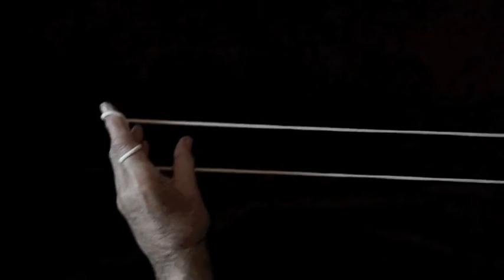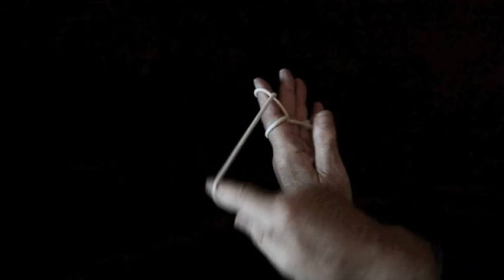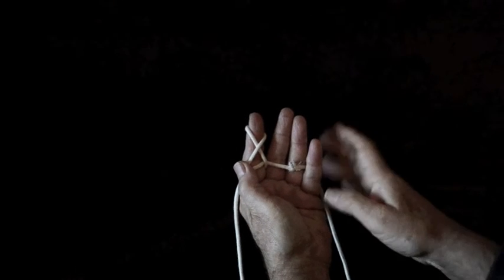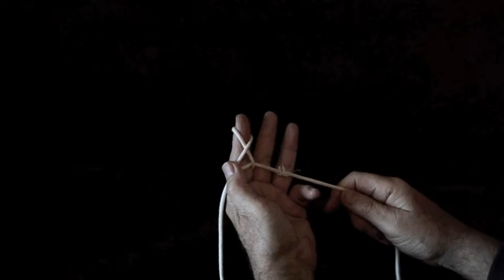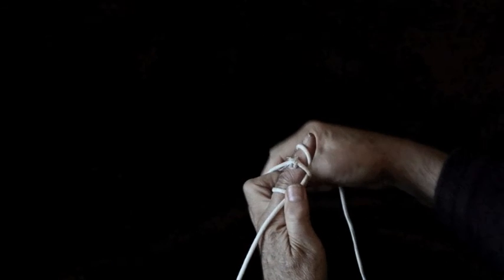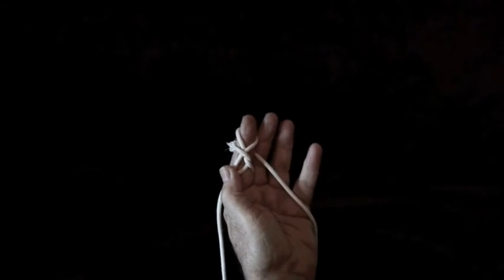Once you've done that, release the right fingers all together and take the near string and wind it once around the index finger as shown towards you. Take the further string that's around the left little finger, and rotate it once round, but lower down, so you have a little loop at the top.